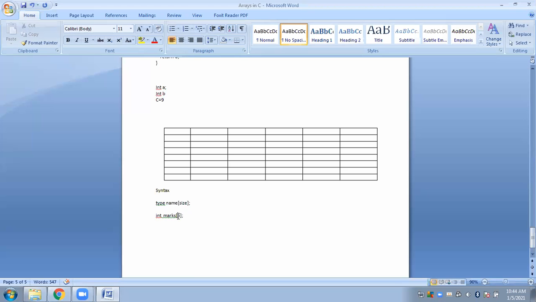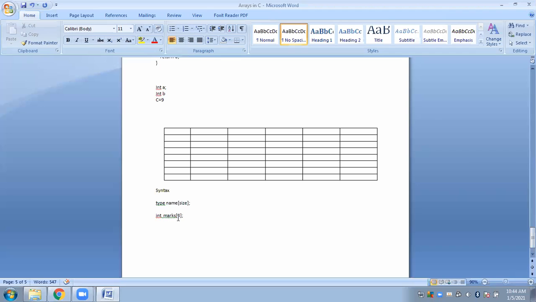So the elements, how many elements will the list contain? You have to specify the size of that list. Inside the square brackets, you have to remember one thing: you have to only use square brackets and no other brackets. Inside the square brackets you specify the size of the array and what type of elements the array represents.